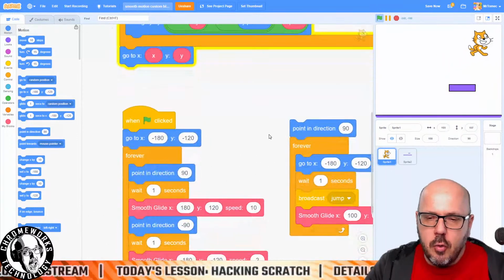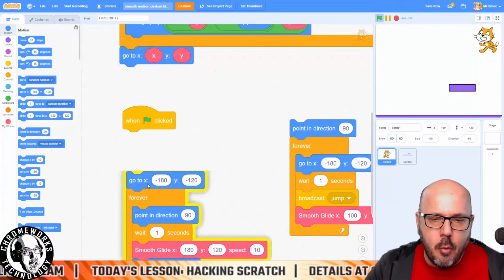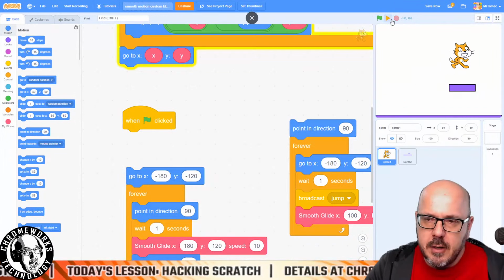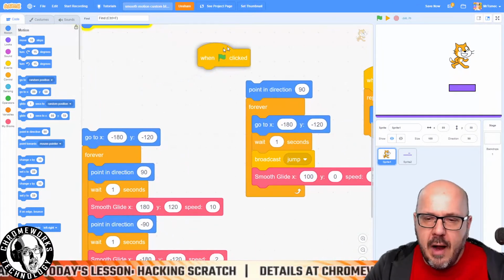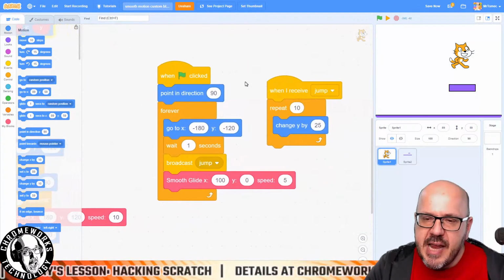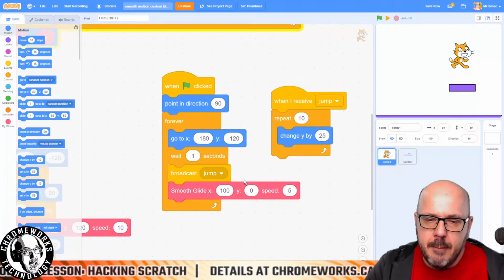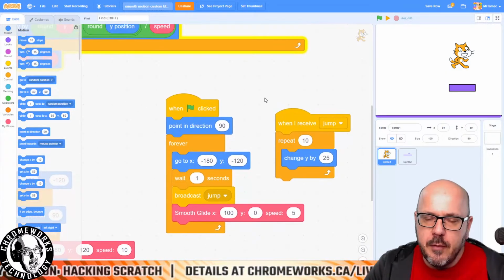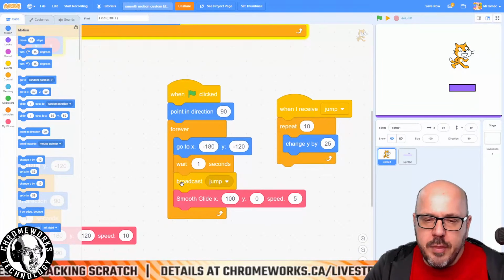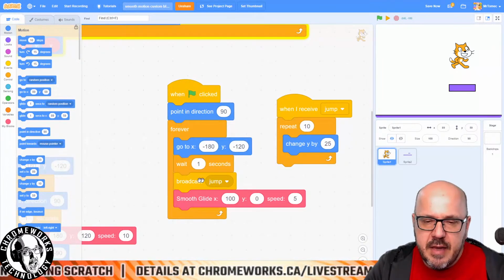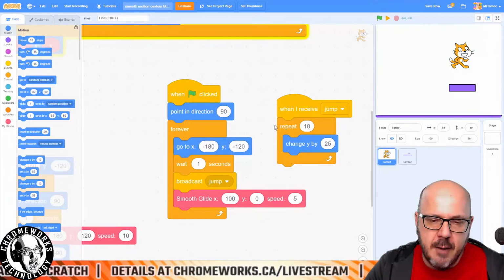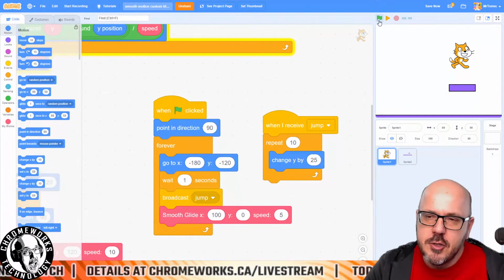Anyway, so this is really cool. I was just playing around with this morning, and I tried a different little bit of code here where while this is running, I'm also changing the Y coordinates. I've got a little jump broadcast here, and I want to see what that would look like as well. So the 2 events are happening simultaneously here because I'm using a broadcast, and then it just jumps right to the smooth glide. So let me show you what that looks like.